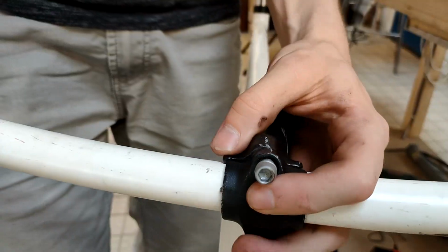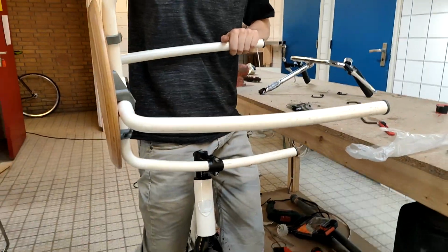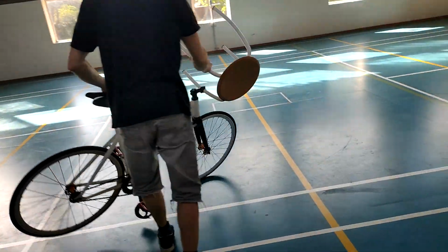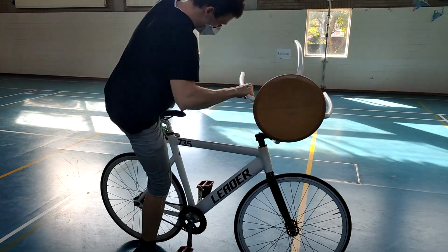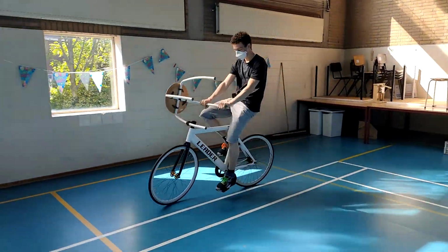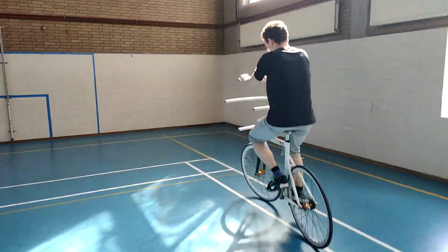With a little help of the magic gloved hand, everything will be done in no time. Some more Allen key action. And it's done. Don't forget the ritual bike molesting on the way to our test facility. Yeah, this looks pretty normal. Alright, let's give this a try then. So this is actually super comfortable. I mean, you can even adjust your handlebars while riding for different riding positions. I mean, what else is there to wish?